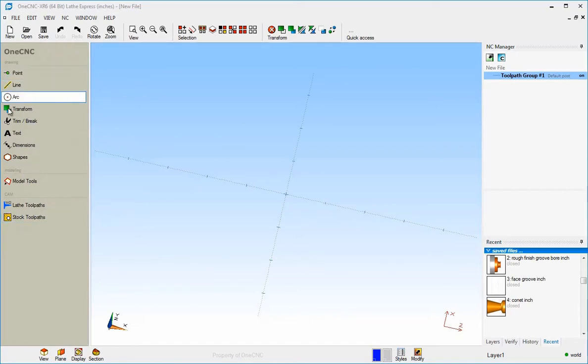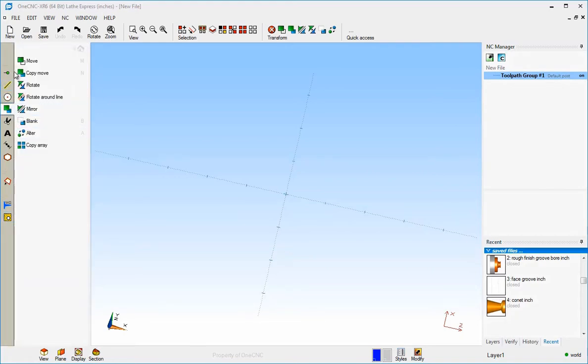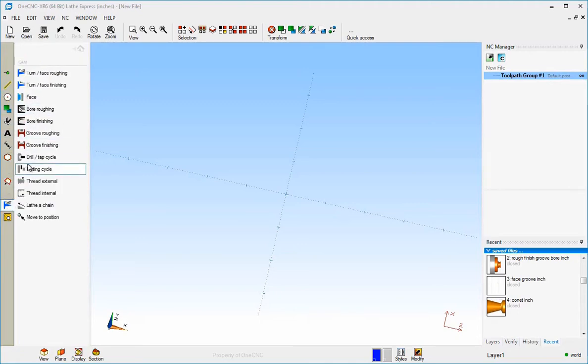This gives you the nice little icon here to the left, and then a nice little description over here on the right. Now, when you start learning One CNC, you'll start to memorize what these icons are, and then you can simply just click on an icon to quickly go to any one of these different submenus. Okay, and then remember, you can always hit home.